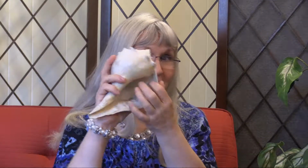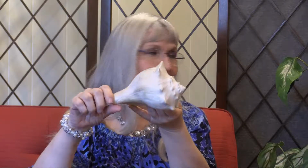I thought these were too big for a critter to be in there. Oh no, there's a huge critter in there. I actually have a picture in my bag too. Oh, it's a huge snail. Yeah, a big snail. And these are all over the Cape. Okay, I could find a shell, but I would never find the critter by the time I got there.